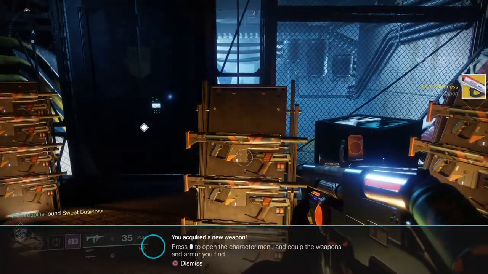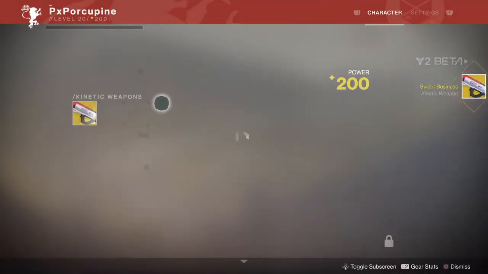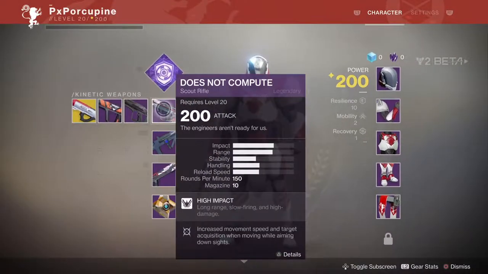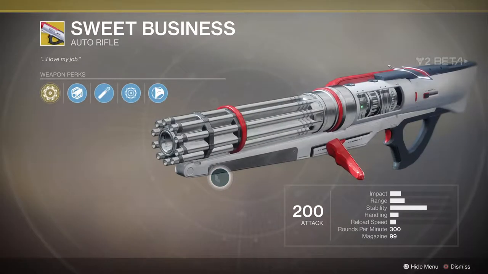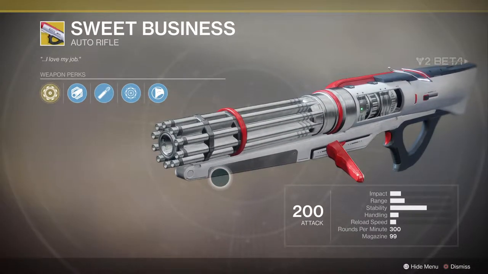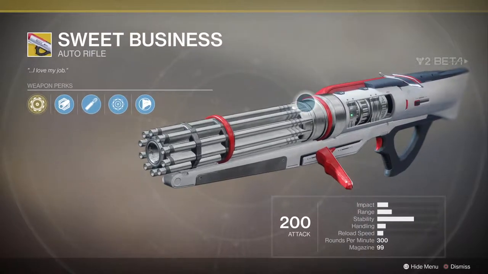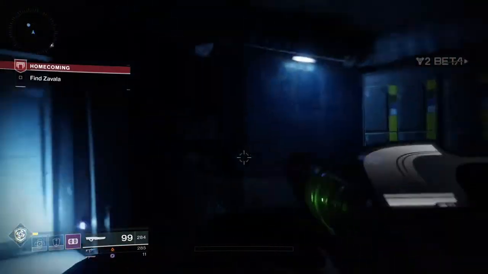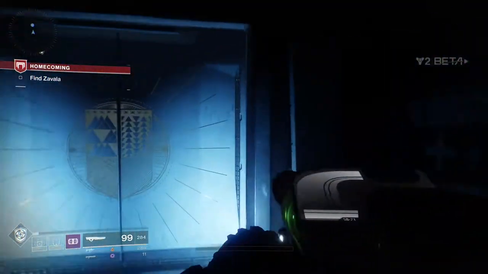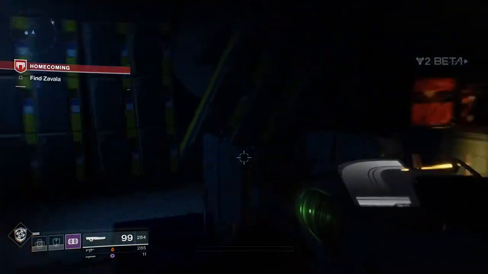Sweet business. Kinetic weapon. That's the first exotic kinetic that we got. It's an auto rifle. Very fitting. Check out that gun model. I think I'm just gonna have to use it straight away. There's no way I'm not. Look at that. There is no way I'm not gonna use this.